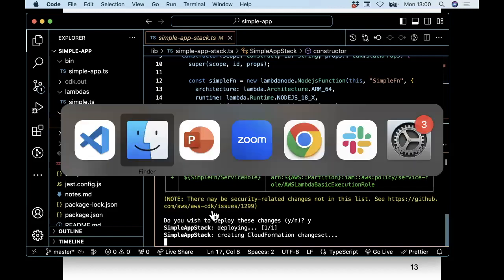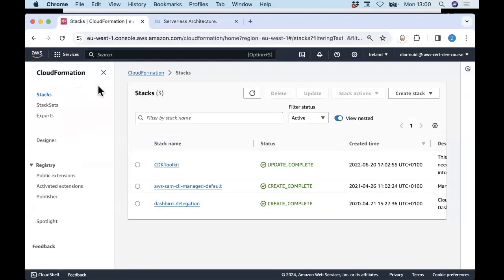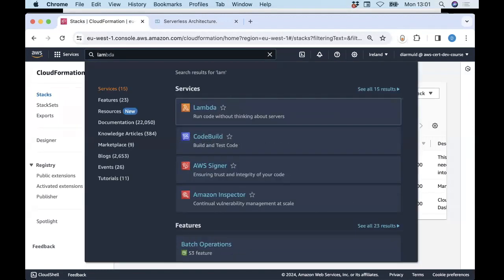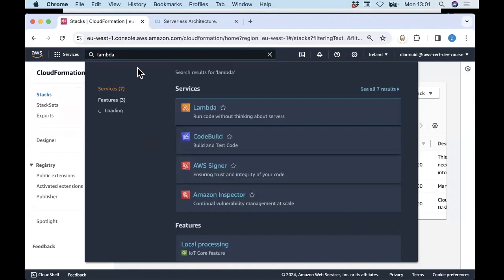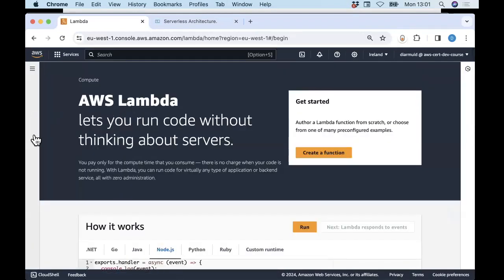And while it's doing its thing, if I switch over to the management console and go to the Lambda service, this is going to show me all of the Lambda functions that are deployed to my AWS account, and in particular in the Ireland region, or the EU West 1 region as it's called, which is what I've selected here.